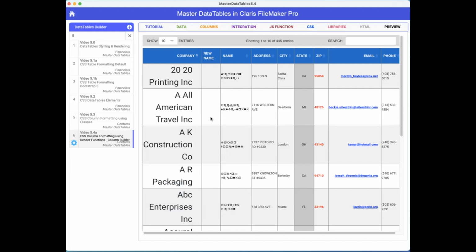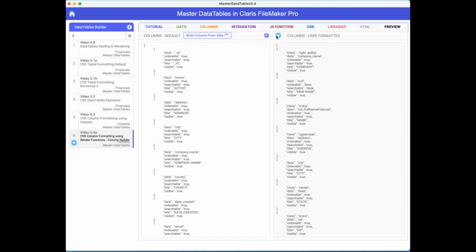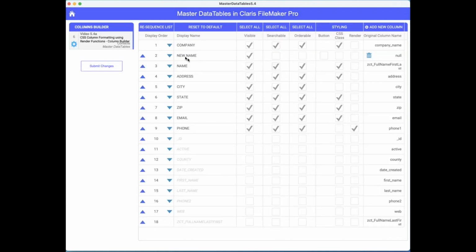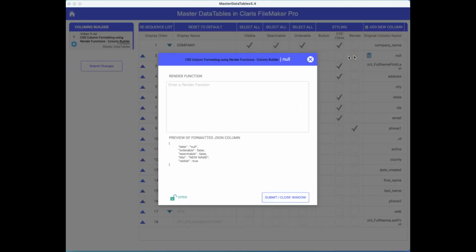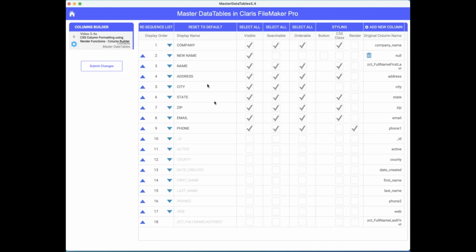So what we're going to do now is actually create a value to put in this new column. Back to our new name, and we're going to hit the word render here. And the next thing we're going to do in this new name is, let me hit submit and close here for a minute, just to show you what I'm trying to say. We had a name field earlier that I had calculated in the context to say full name, last name, first name. But what if you didn't have that in your data set?